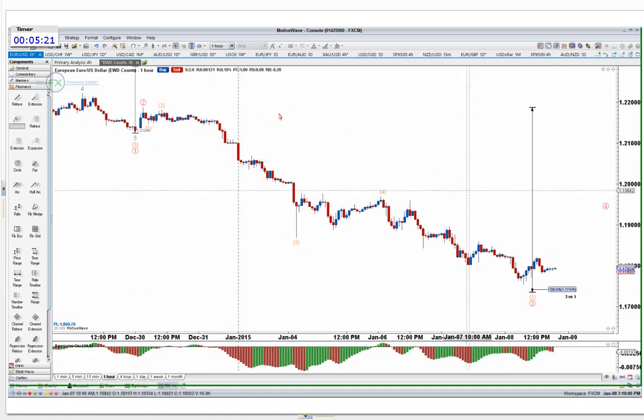Let's just see this. Yeah. So here we do have divergence, okay, between wave 3 and wave 5 of this 3. And look, we've moved up, we've come down, and a confirmation would be if we take out this price high at 118.19 for a corrective move higher. So that's the euro.